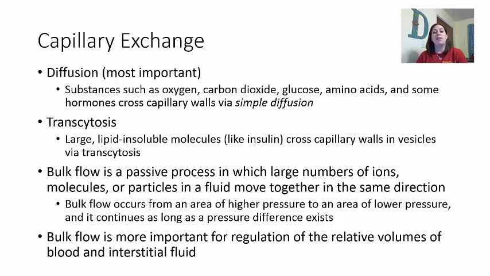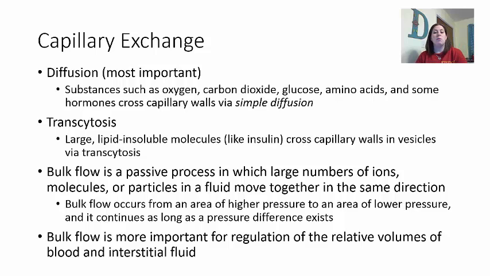On the other hand, there are times that we're going to see that at the capillaries we see something called transcytosis. Transcytosis involves larger lipid-soluble molecules like the hormone insulin. It's going to have a little harder time crossing this barrier in the capillary, but it can cross the capillary walls in what we call vesicles. Okay, kind of like exocytosis that we saw in cells way back in the cell chapter in Anatomy 1. So it exits out using that whole idea of creating a vesicle.